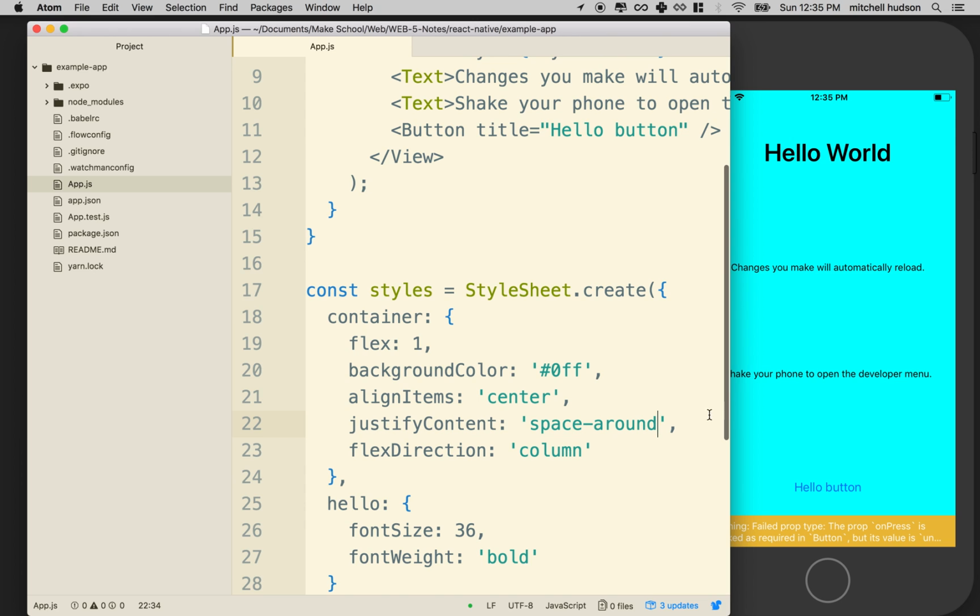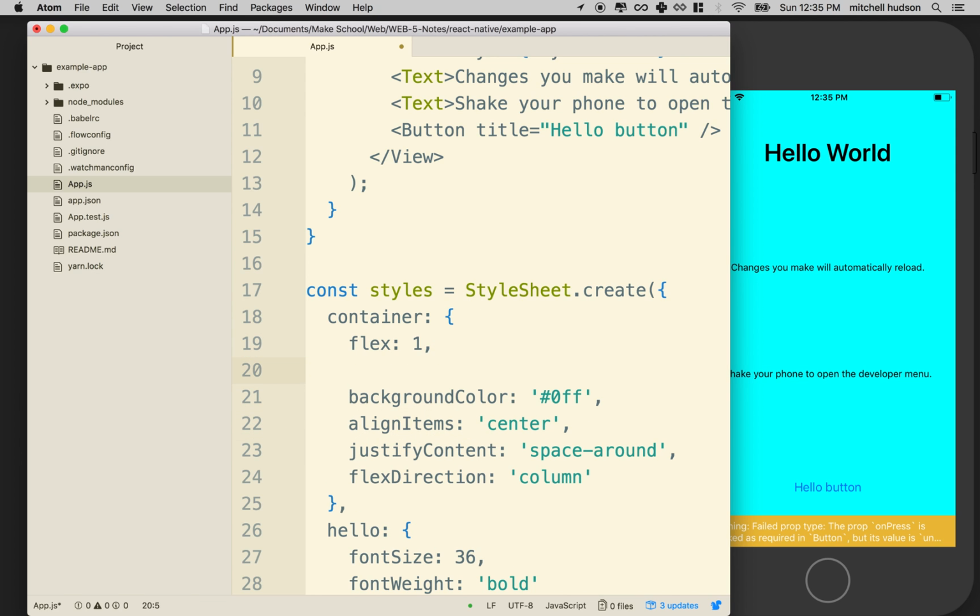And just a note, when I'm setting these flex properties of align items, justify content, and flex direction, normally you'd also say display flex, right? So in HTML, usually you say display flex. If you give an object a flex value, like flex of 1 or flex of 0 or something, then that kind of assumes that it's flex. But a lot of times you'll see this too. You'll say display flex, right?